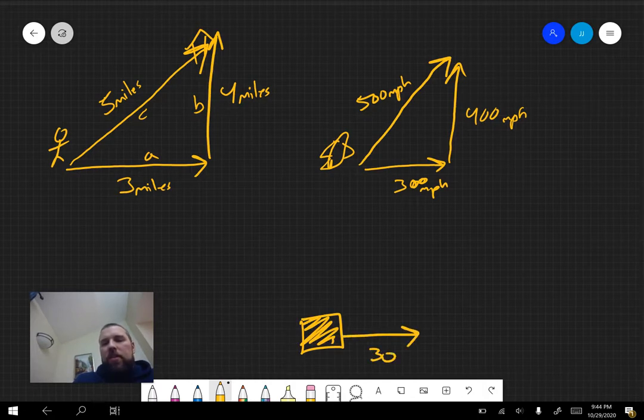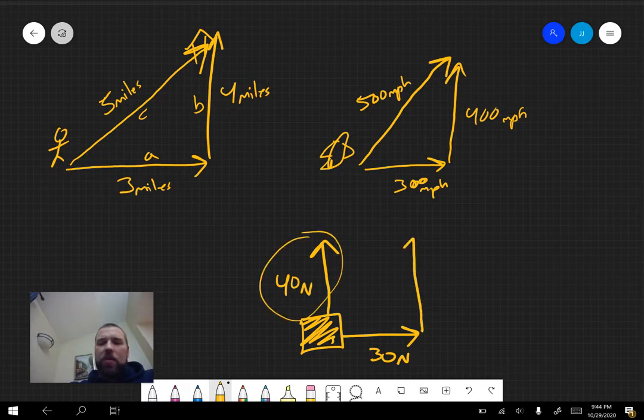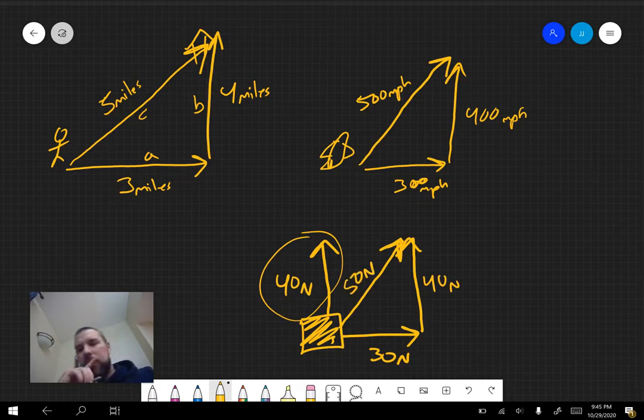Likewise, if we have a box and there's a force being applied to it of, let's say, 30 newtons this way, and oh, by the way, there's a force being applied to it upward, somebody's trying to lift it with 40 newtons that way, and I want to say, hey, how much net force is actually on that box? How do we combine the effect of both of those? We'll take a guess. I'm going to cut and paste this guy over here, and I get the same triangle we've been making this whole time. And 30 newtons and 40 newtons at a right angle gives me 50 newtons in that way.